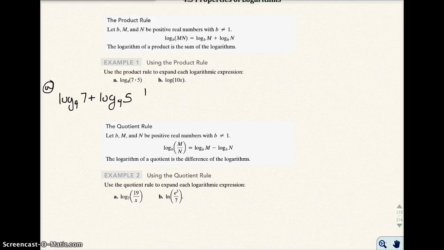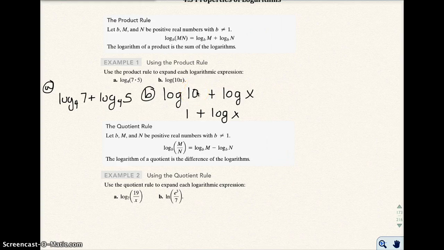Okay, so in part B, we have the log of a product. Here's the product right here. And again, we don't have the base written here, but we assume the base is 10. We have log base 10 of 10, plus the log base 10 of x. Again, we're not writing that 10 down because it's assumed to be 10. Now, if you look carefully, the log base 10 of 10 is the same thing as 1. So I have 1 plus the log of x. That's something we learned in the last section.